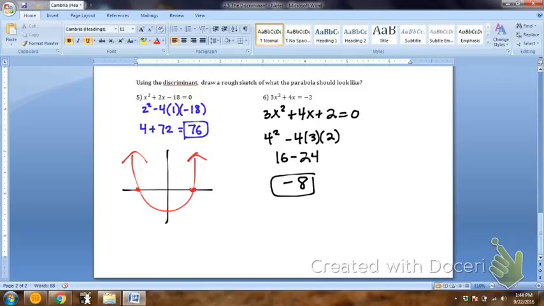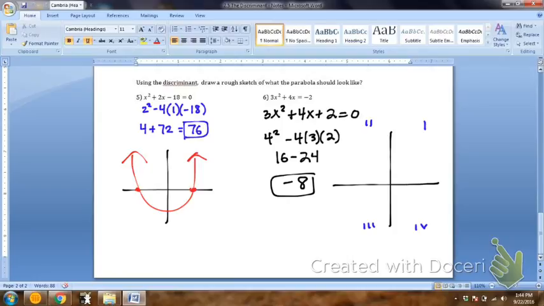Okay, negative 8. Kyle, what kind of graph does this look like? I'm like not touching any of the lines. Okay. Which quadrant? Yeah, but since it's negative, I didn't put it on the positive quadrant. I put it on 2. But I guess it could be on 3, but it can't be on 1 or 4.